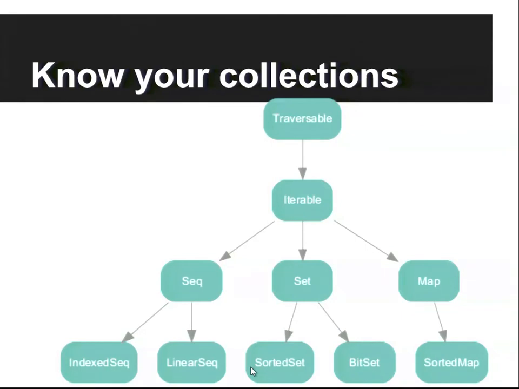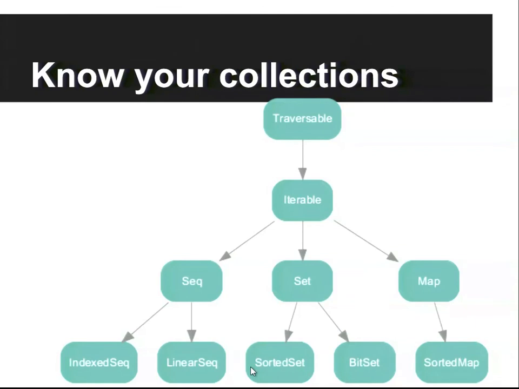External iterators, which is iterable, is where I have an iterator method, and I get an iterator that I can control, but the collection doesn't. He doesn't know when I'm going to be done. The beautiful thing about traversable being at the bottom is I can make use of almost the entire collections API, but I can also handle resources. So I can define a collection that opens a file, reads in some values, and returns them when it iterates, and then closes it when it's done. And it's guaranteed that it knows when traversing is done because it owns the iterator. It's an internal iterator versus external. So that's the difference between traversable and iterable.